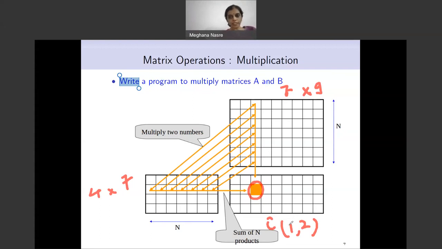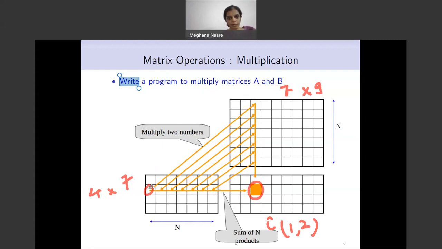So all of us know that this is a sum of several products, and the number of these products is going to be this n, which is going to be the number of columns, which is 7 in this case. So this is what we are going to find out how to do. So we first need to multiply this entry. Again, what is the identifier of this entry? This is 1, 0. Then this is 1, 1, 1, 2, and so on up to 1, 6.